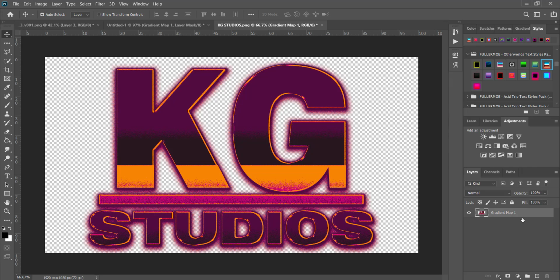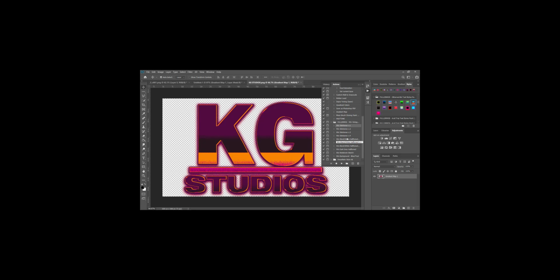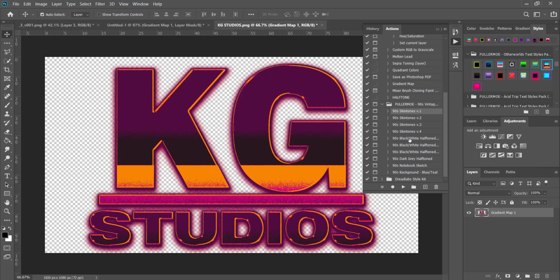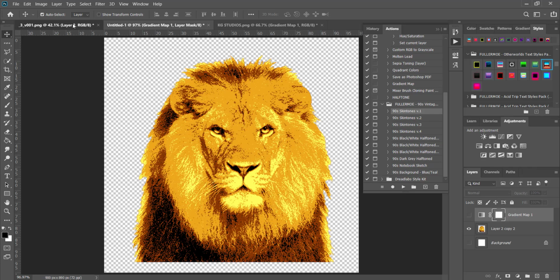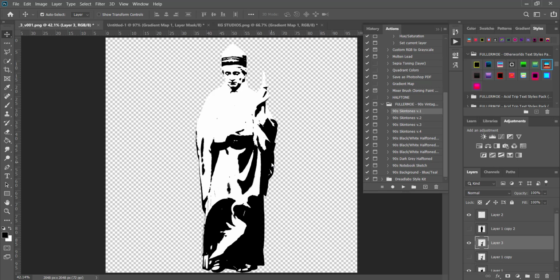I mean, Threshold has a bunch of possibilities as long as you know what you're doing with it. It can be used to highlight a lot of areas. It can be used to just make your colors pop. And as I said, with this actions pack, my apologies, you can do some sick stuff, especially with these that are once again based around Threshold. This, based around Threshold. This, based around Threshold. While not the best, it's Threshold nonetheless. So the opportunities are just endless whenever it comes to Threshold.